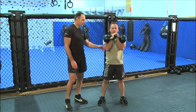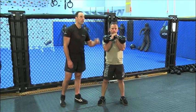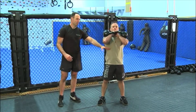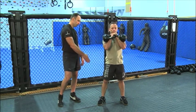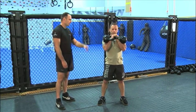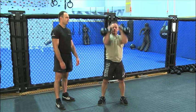Hold top position. In top position, notice he's got good contact right here. This is what's going to help him get the kettlebells overhead, is having that contact position. If his elbows are still out, you've got nothing. There's not going to be a positive transfer from his legs, hips, torso to help propel the weight up. It's got to be attached. So just do a couple thrusters. So there you go. Boom. There you go.